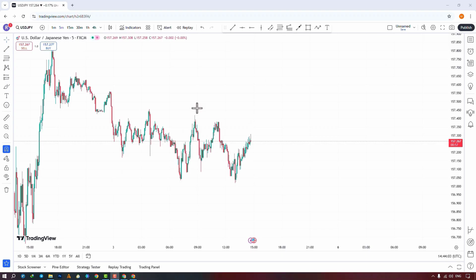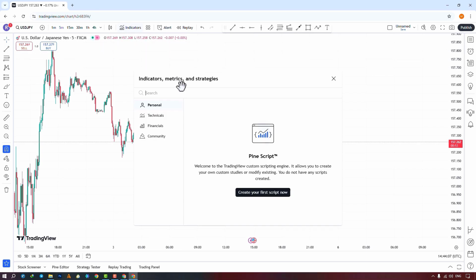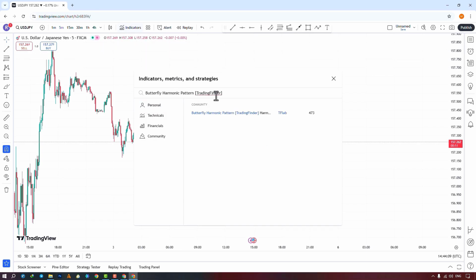To access this indicator on the TradingView site, we search for the indicator's name in the Indicators section and run it on the chart by selecting it. For quicker and easier access to this indicator, you can add it to your favorites by enabling the Add to Favorite option. Once you have added the indicator to your chart, it will start searching for and drawing the Butterfly Harmonic Pattern on the price chart.